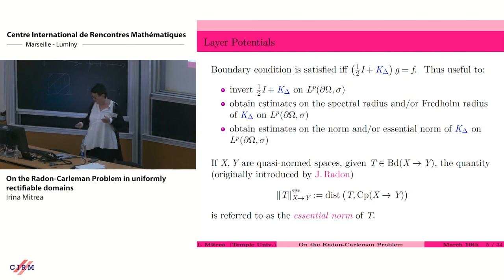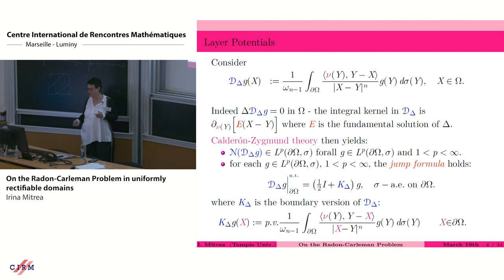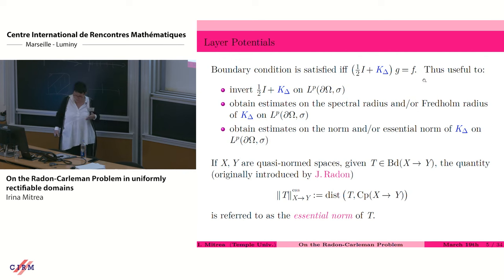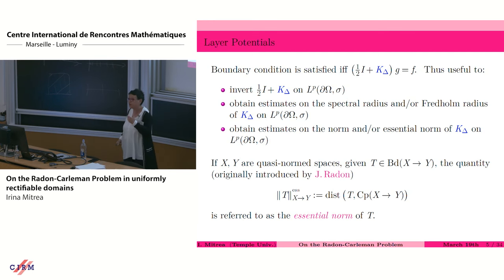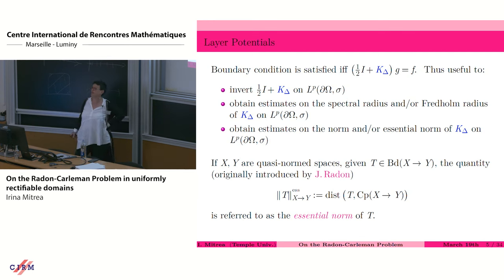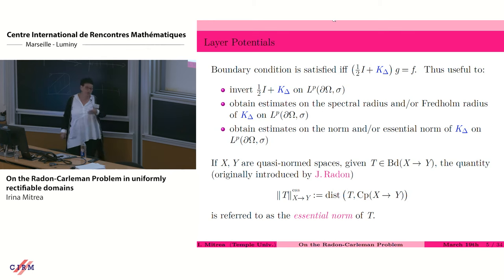With the jump formula in place, it becomes important that g is selected in such a way that the boundary trace of the double layer matches the Dirichlet data f. This is the essence of the layer potential method, in which we reduce the issue of solving the elliptic boundary value problem to solving a boundary integral equation. We need to solve: one-half identity plus K_delta of g equals f, where f is the given data and we would like to find g. Ideally we invert one-half identity plus K on Lp, or on other function spaces depending on the context.